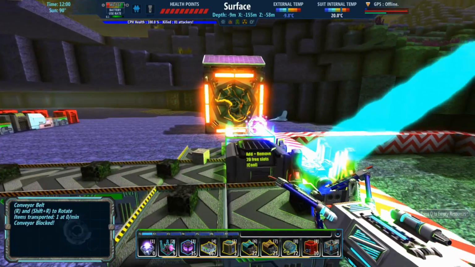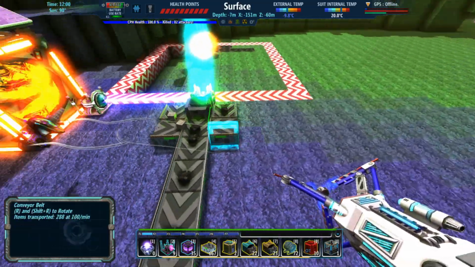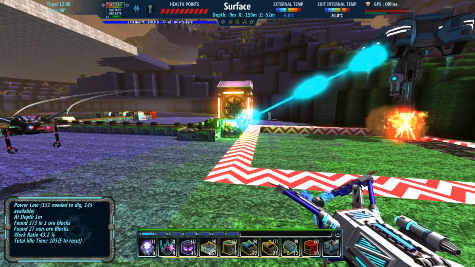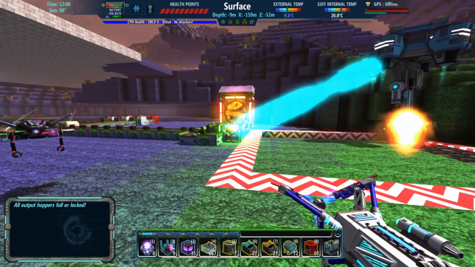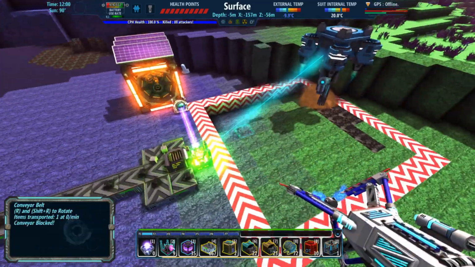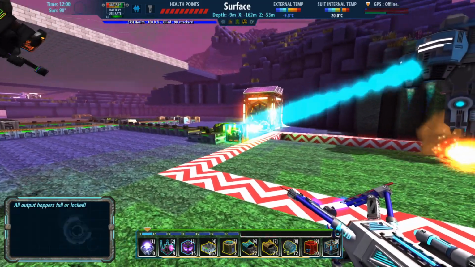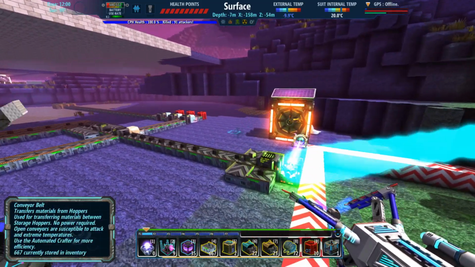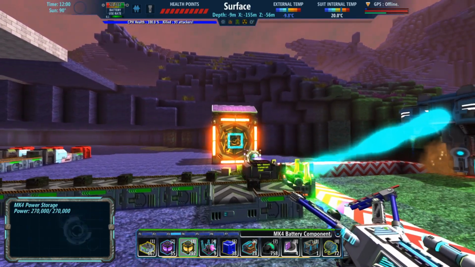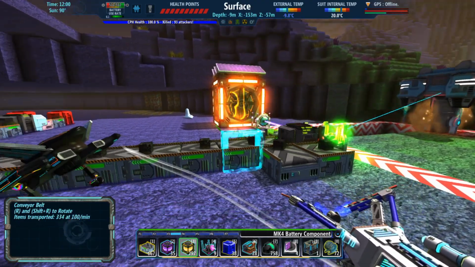Okay. So this is not getting enough power, so let's bump it up. Let's see if that helps it work faster. I think it will only affect the digging speed of the actual quarry itself. So I'm going to throw this second battery down just to make sure that we're at least pulling in enough power that I could potentially throw in another lens or another one of these if I had to.